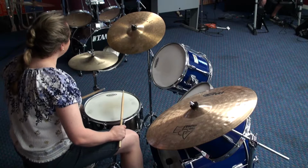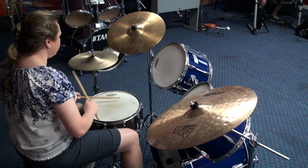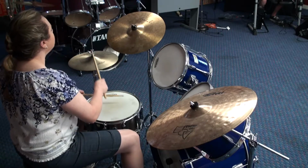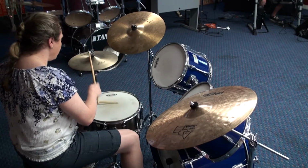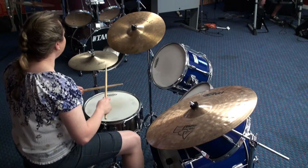Then we're going to add our left hand. And the left hand has a roll on beat one, so it's a roll. And a roll again is just a double. Let it bounce three times or four times, however many times you can let it bounce. And then we have one and two, two E. So one and two. And then we do the alternating hands.